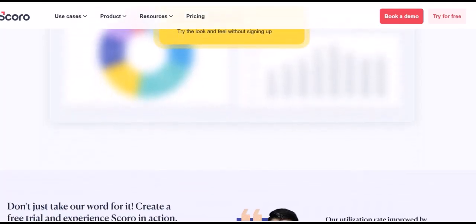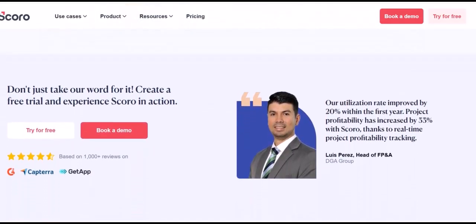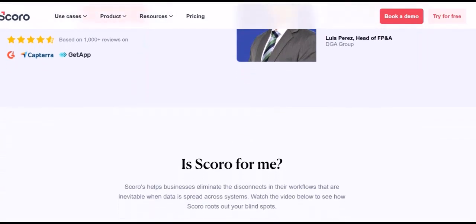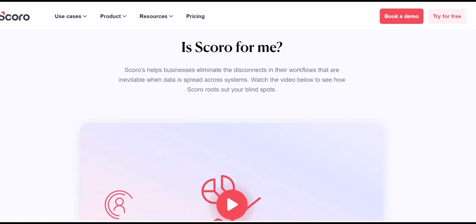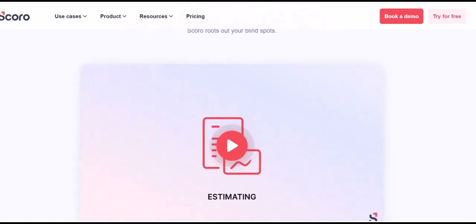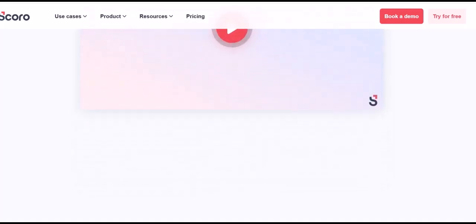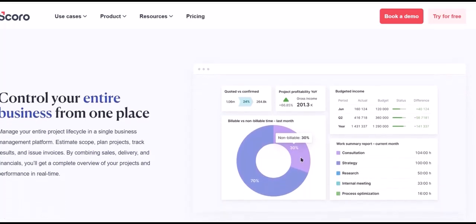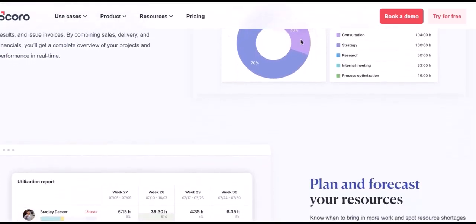Do I need coding for Scoro? As a project management expert, I've seen countless individuals and teams adopt new software, and I can confidently state that you generally do not need coding skills to use Scoro effectively. Scoro is designed to be a highly configurable, no-code or low-code platform for its core functionalities. This means that its user interface (UI) is built for business users, not for software developers. The power of Scoro lies in its intuitive design and its ability to be customized through point-and-click actions, drop-down menus, and configuration settings, rather than by writing lines of code. Let's break down why coding isn't necessary for most users and what capabilities Scoro offers without it.